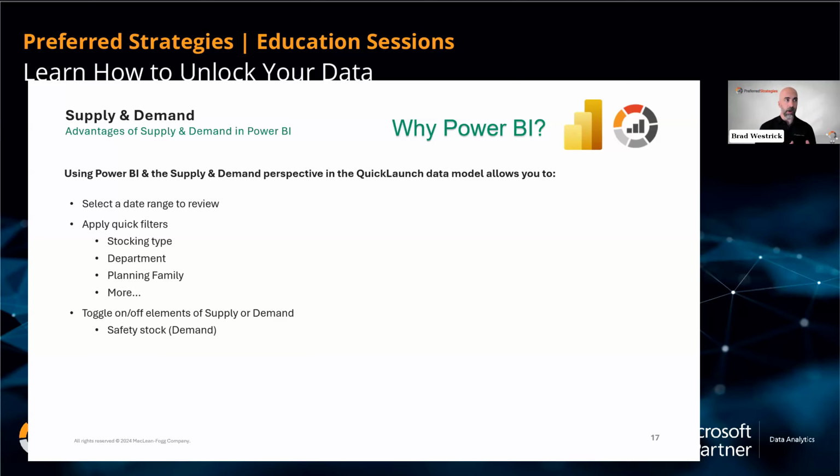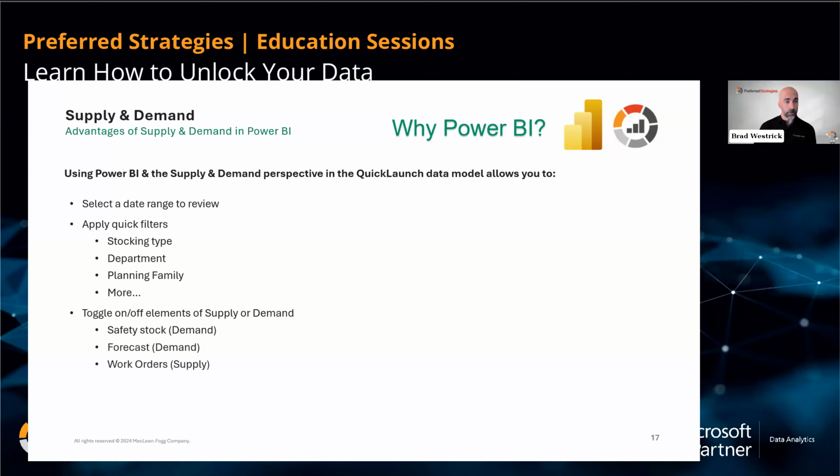I really want to be taking a look at where I am short for production or short for a customer order. Those are the ones that I need to prioritize. So being able to toggle off that safety stock allows us to just focus in on our true demand, our true customer demand. Same thing with forecast, being able to toggle on and off forecast.